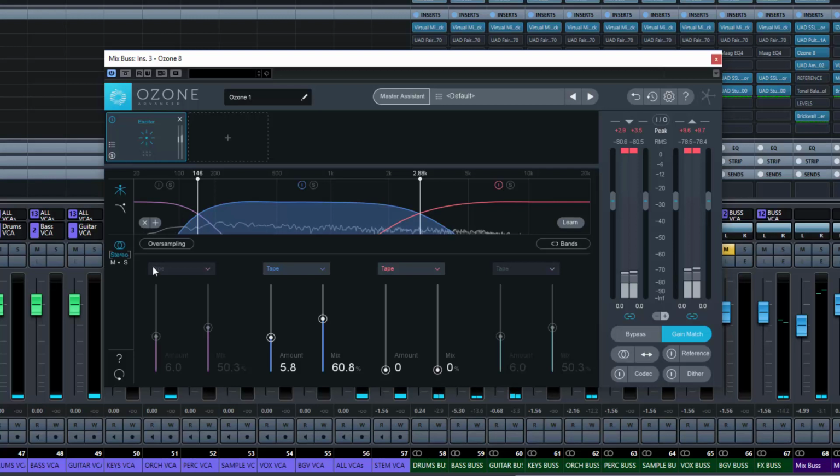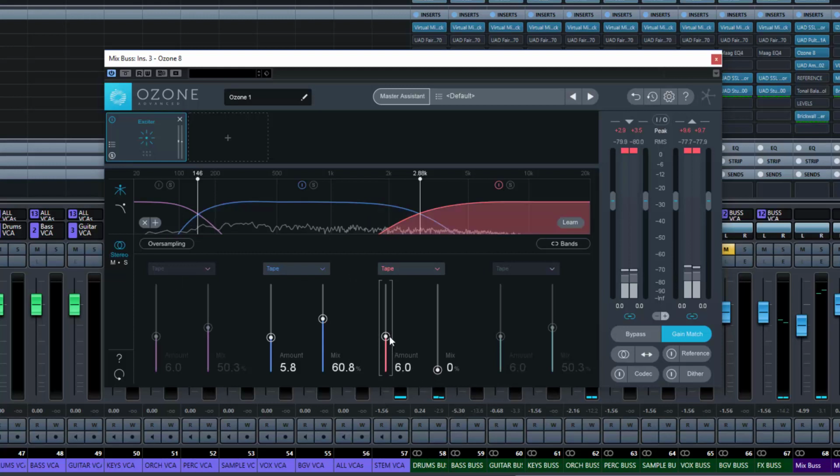And we can obviously switch it back to stereo if we wish, and we're back to the way we were before. It usually takes the mid side. As you can see, it's got the settings of the tape and that. So we can start adjusting back to our stereo component if we so want to.